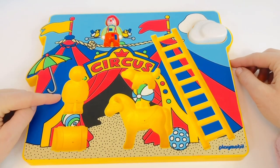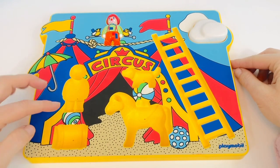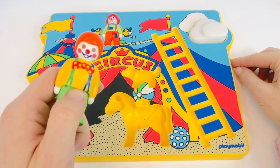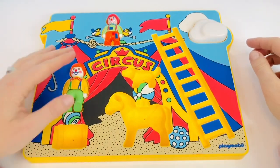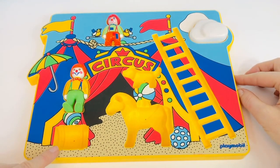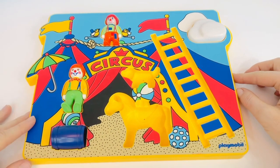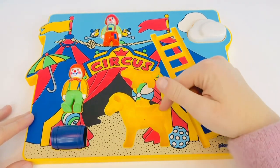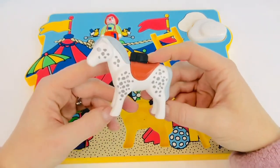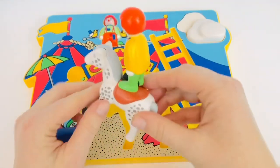Now let's look for this person. They are balancing on a ball and a barrel. We need to find the barrel piece as well. It's another clown, and this clown has two different colored suspenders — one green and one blue. Let's see if our clown fits. I don't know how he's balancing on a ball and a barrel. Now we need to find the barrel. What color do you think it is? Most barrels are brown, but this one is blue. We have three pieces left. Two of them are animals — a white horse with brown spots and it has a saddle. Does the clown fit on top? Oh yes, it can stand and it stays as you play.